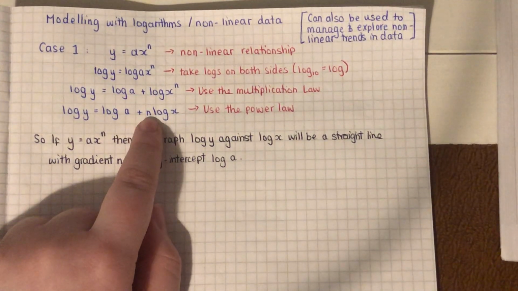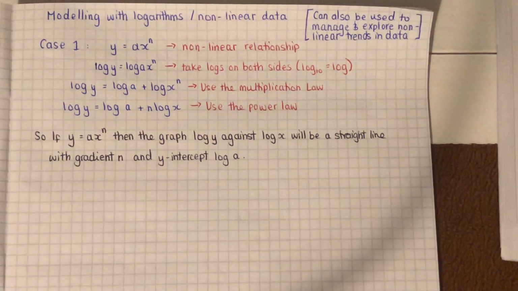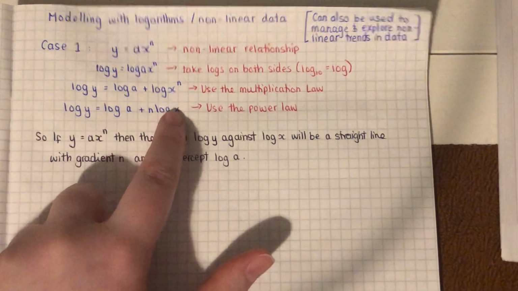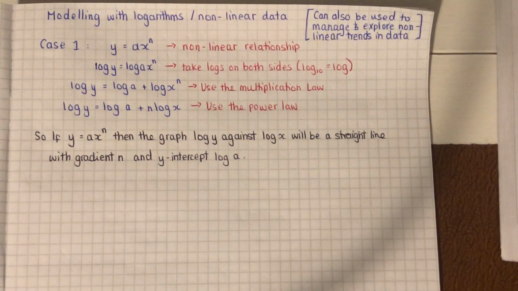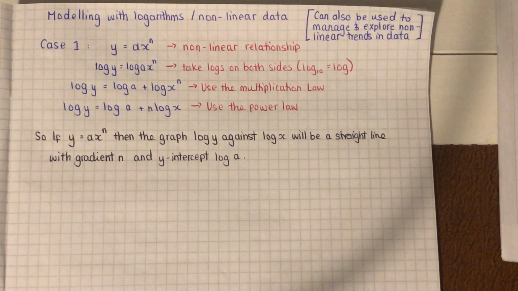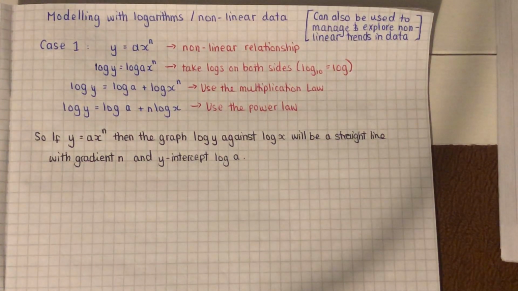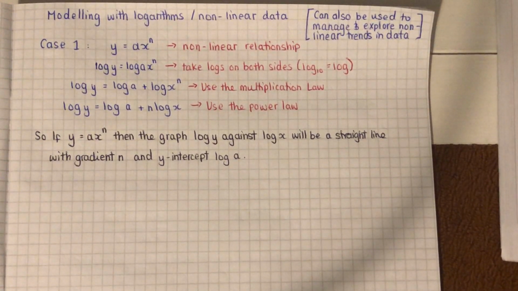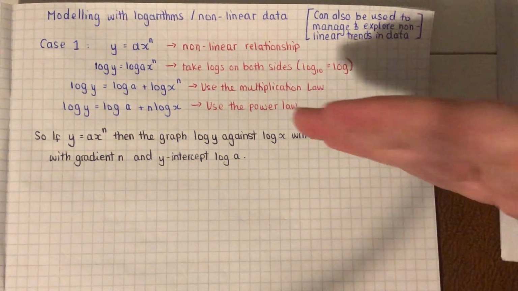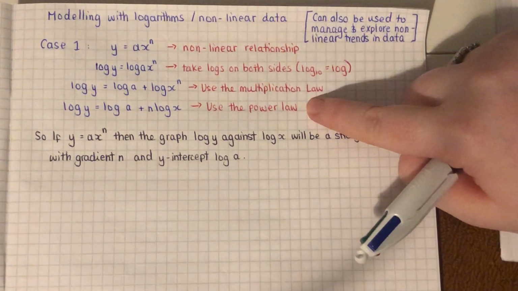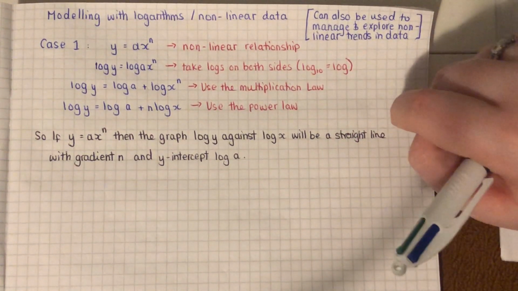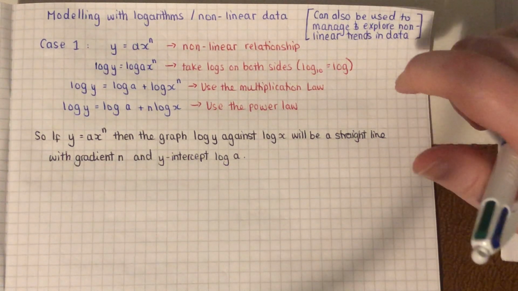So the n will be the gradient part, which is what I've written underneath in black. So the n's the gradient, this is the y-intercept, and these are your x's and y's. Now the reason why we can plot them is because on the axes, rather than having x and y, we can have log x and log y, that's allowed. And you'll see how I'm going to apply it to the question. But it's quite good to write that down and make sure that you understand the steps. Now these parts are just me showing that I've used the rules that we've done with logarithms. So there's nothing particularly difficult after that.